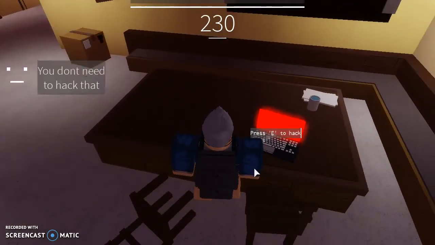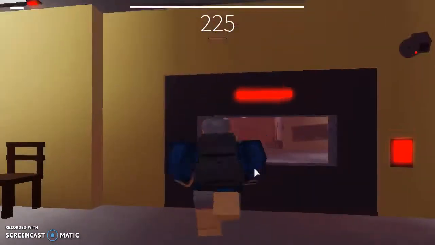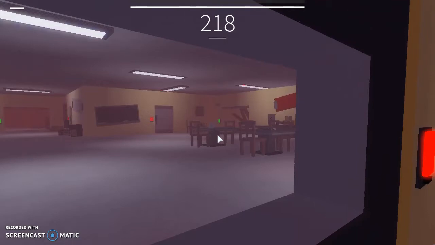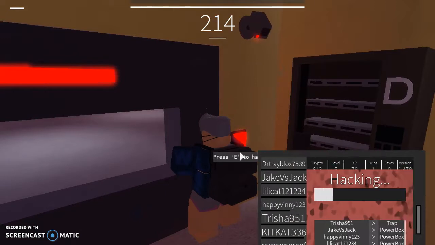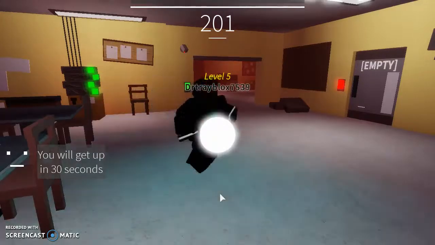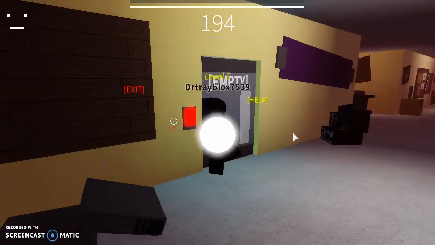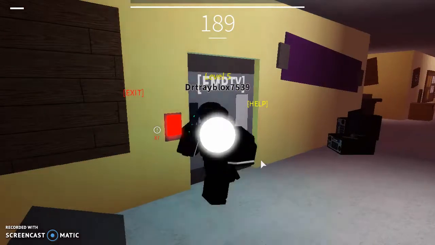Alright, let's hack this one. Oh, I don't need to. Alright. Let's see here. Let's see what we can find in here. Oh, I just got captured. The CEO was right there. Oh my gosh, that scared me.